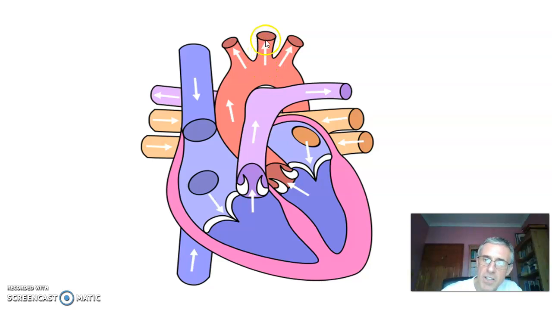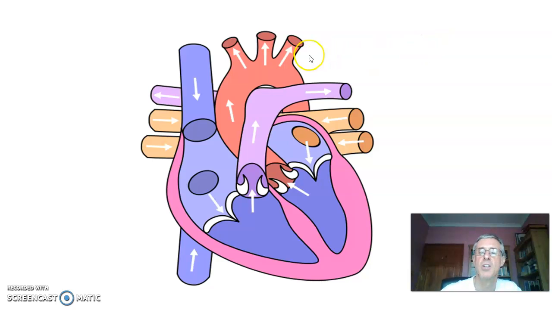Okay, so it comes out of the aorta and it goes off to your body, and the main bit is it goes to your working muscles. Because what do your working muscles need to do anything? They need oxygen. So this blood now is coming out full of oxygen, and it's going off to your working muscles wherever it's needed, whether it's your arms or your legs or your tummy or anything. And it's full of oxygen with all those red blood cells, so you can have the energy to do whatever physical activity you need to do.